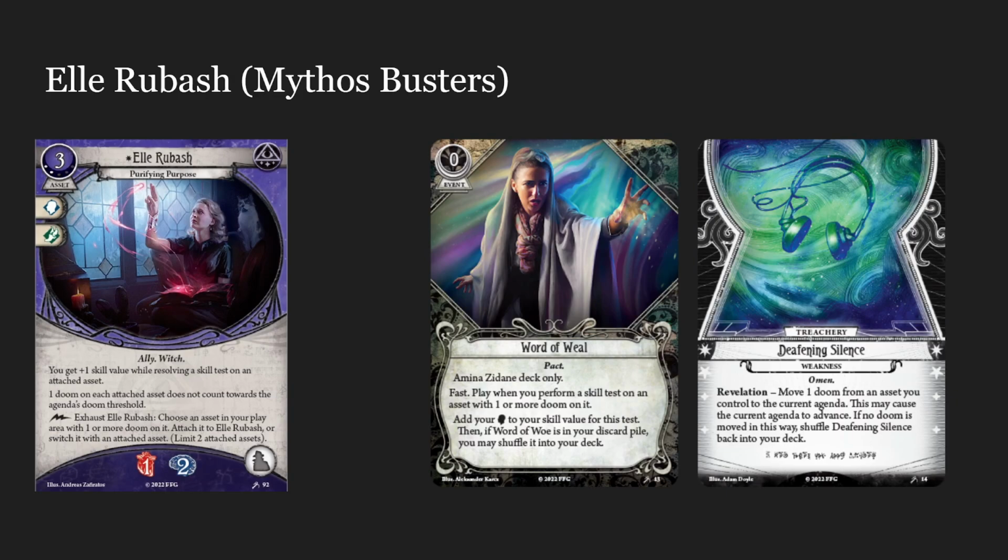There are, of course, other synergies as well. Specifically in Amina, her Word of Weal and Word of Woe cards, her two signature cards, both care about assets with Doom on them. So now we can use Word of Weal on an asset without having to worry that we also have to clear that asset of the Doom somehow, because it's under Elle, and so we're fine.